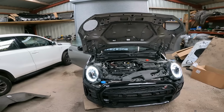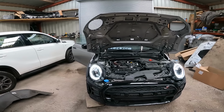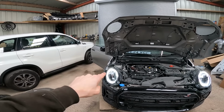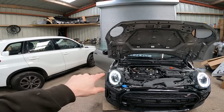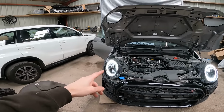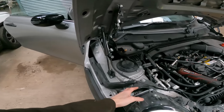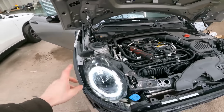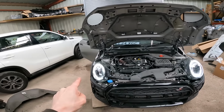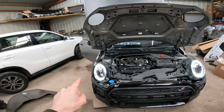Right, first of all, before I turn the camera on, I just spent a couple of minutes, and if you remember at the end of the last video, we had a broken DRL ballast or control module or whatever you want to call it. The one on the back of the headlight at the top there. So I just screwed it on and tested it, and we now have functioning headlights, everything works, but obviously still needs to be coded like I did in the last video.